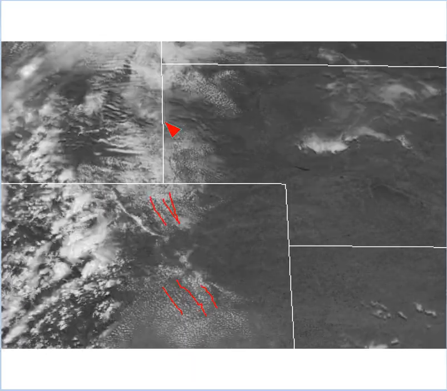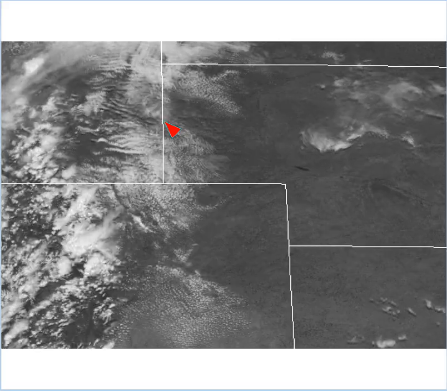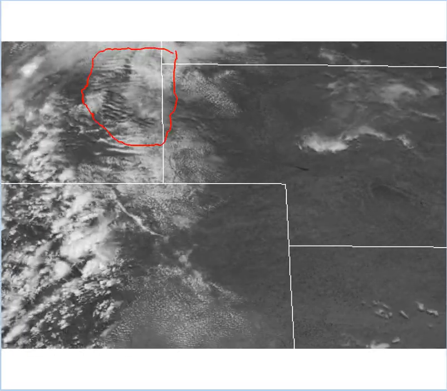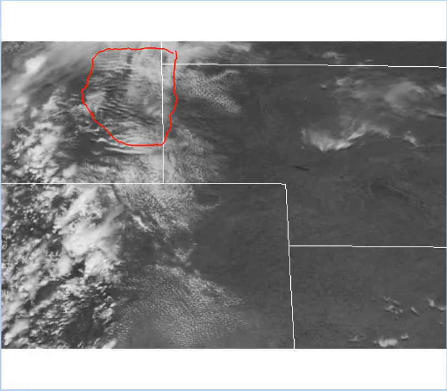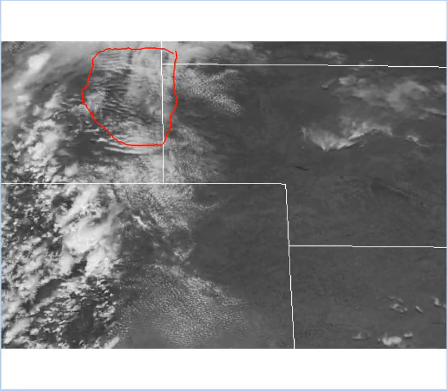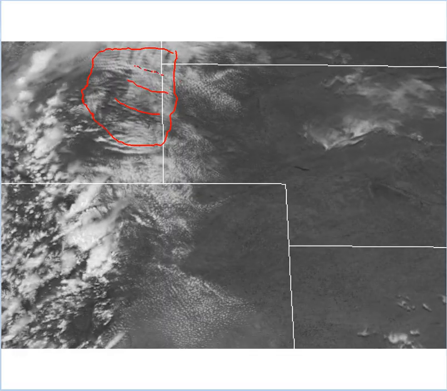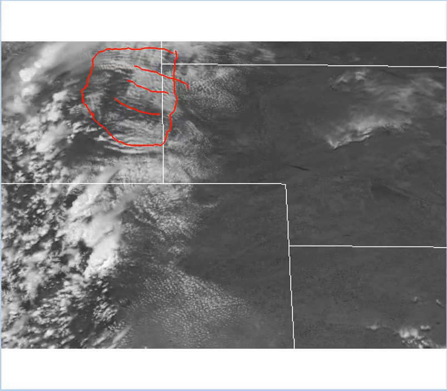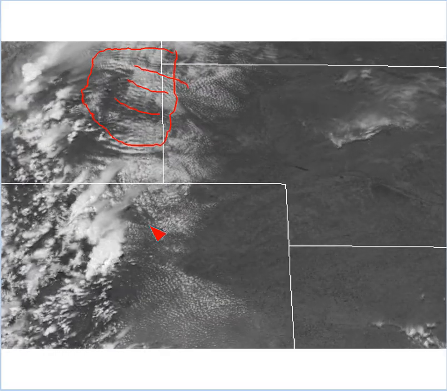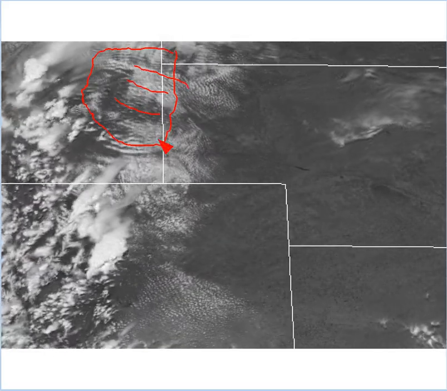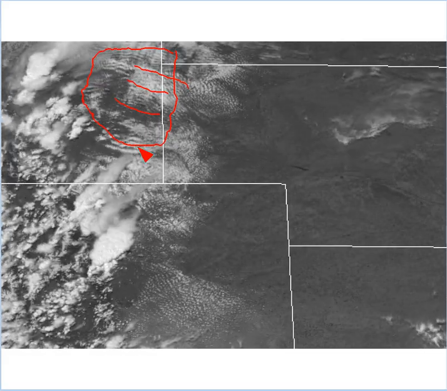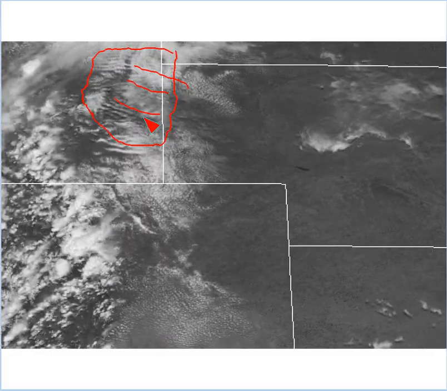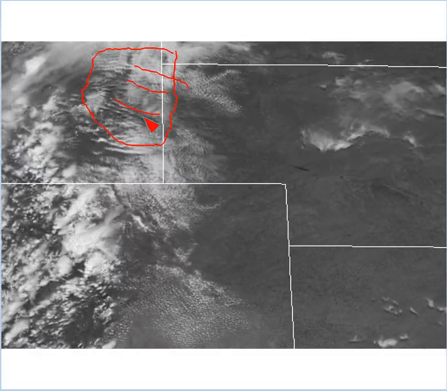Further north, I'll go ahead and circle this region up here in Wyoming. These are stable wave clouds. These indicate a stable air mass, and they're oriented like this approximately, and they tend to line up perpendicular to the flow at inversion top level. So we have a couple different air masses in place here. We do have additional heating which will take place, so this could change up here in Wyoming by the time we get later into the day.